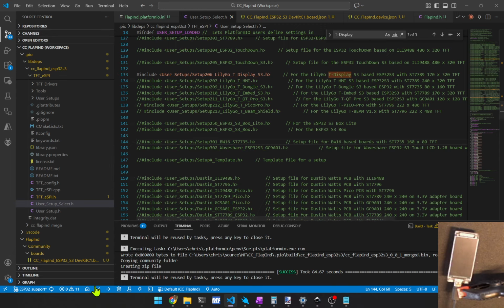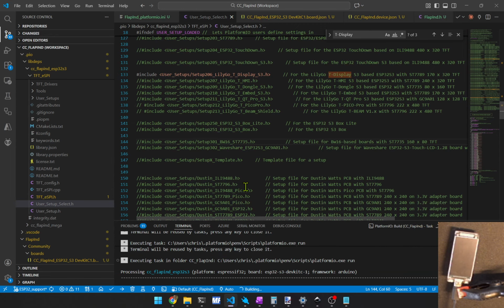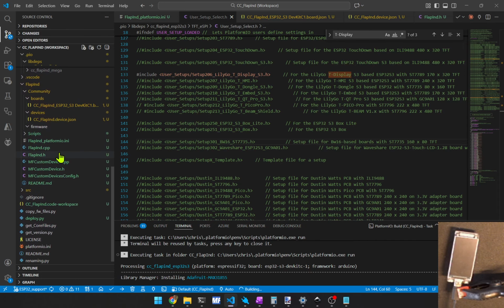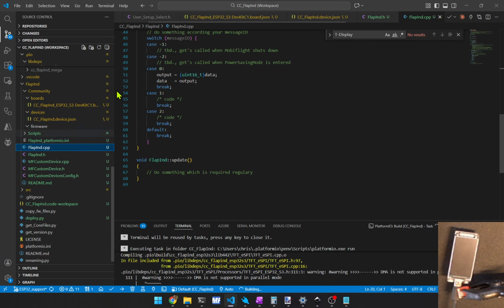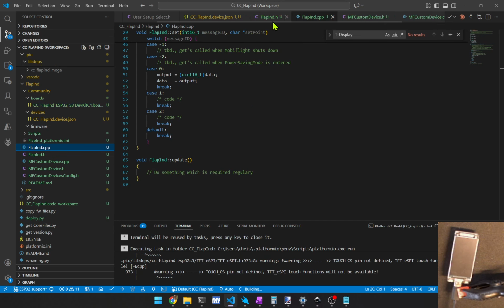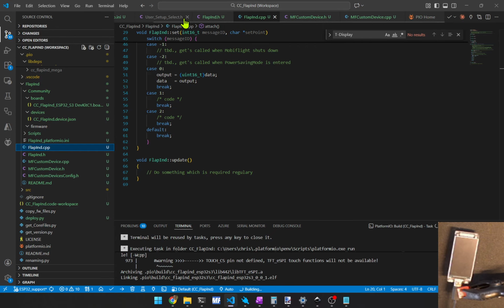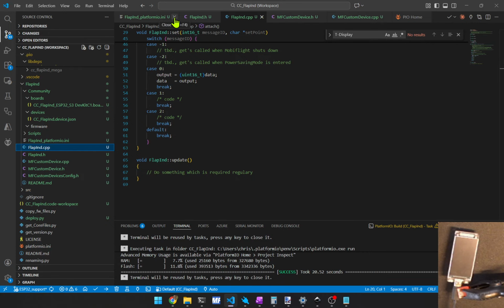All right, let's do a build and make sure that we're not getting any errors. I noticed that the last one completed without errors. And while that's going on, we can start going to where most of our code is really going to happen, this FlapIndicator.h and CPP. I'm going to close out some files so that we don't start editing the wrong things. I think I'm done with my platform and MobiFlight custom device. This is just my personal preference. I like that, and I like to pin this to the left so I know where it is.